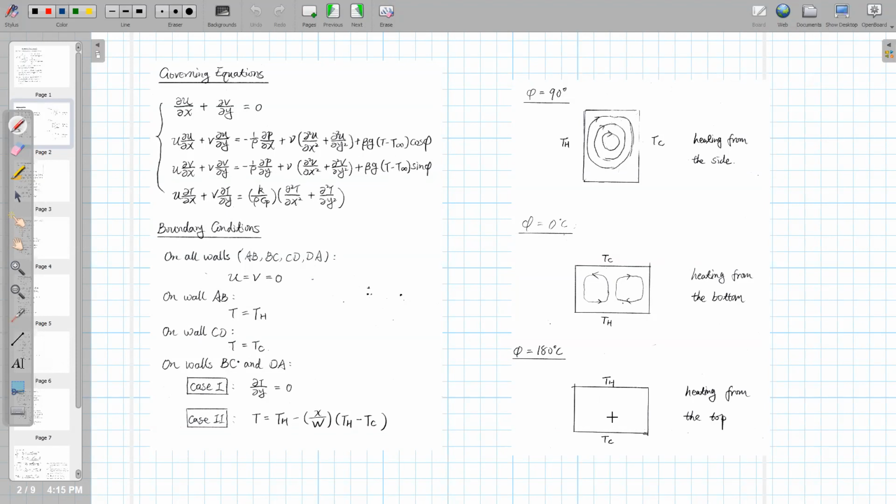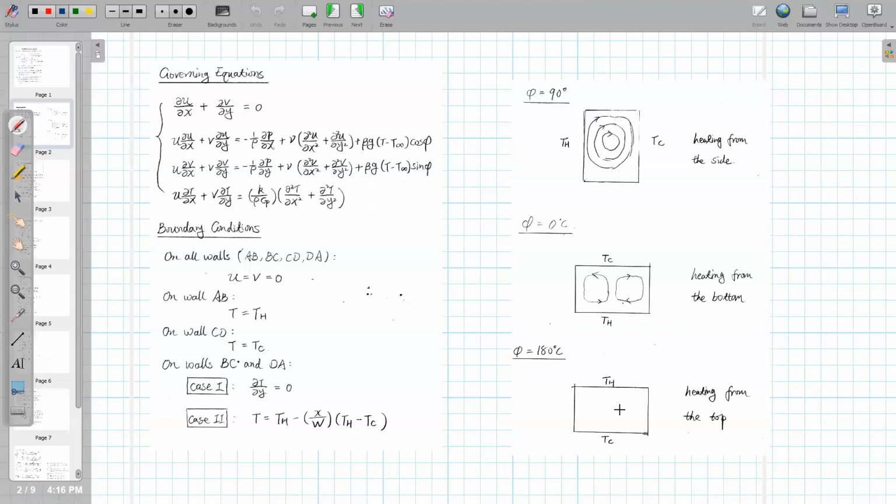So what does conduction mean here? If we consider the fluid's physical properties, like the thermal conductivity k and density rho, to be constant, then the temperature distribution inside the fluid will just be linear in the vertical direction. The fluid at the bottom will be at Tc, and the fluid at the top will be at Th. This is what pure conduction means in this case.